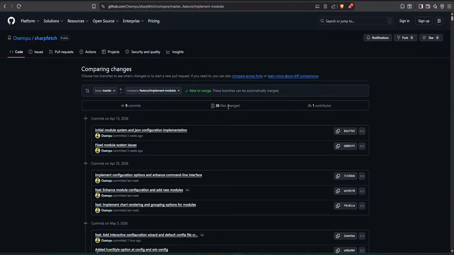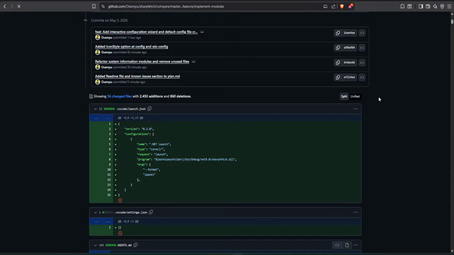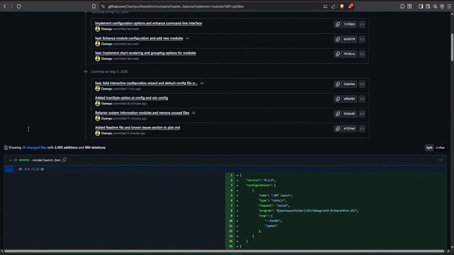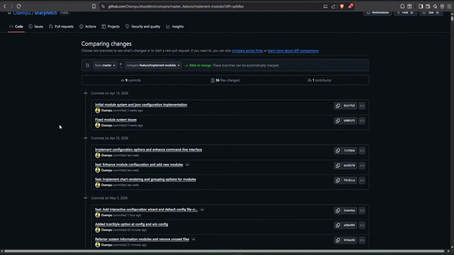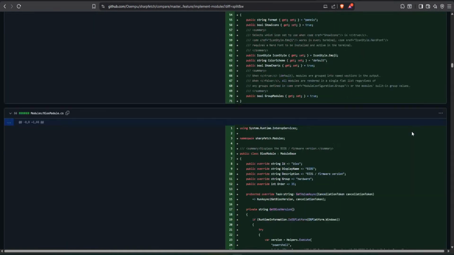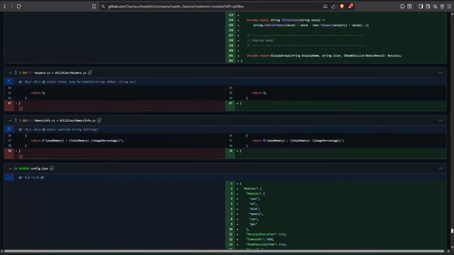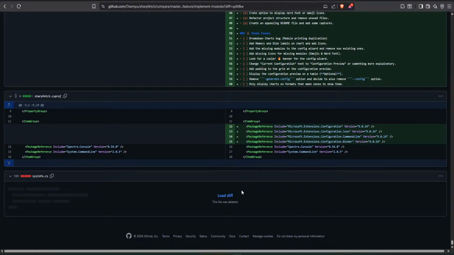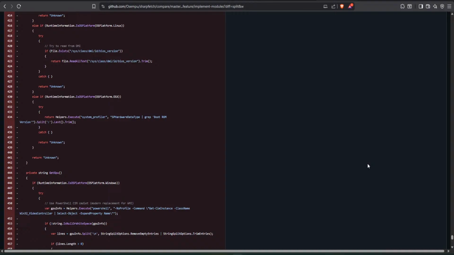Nine commits, 36 files, one contributor so far.